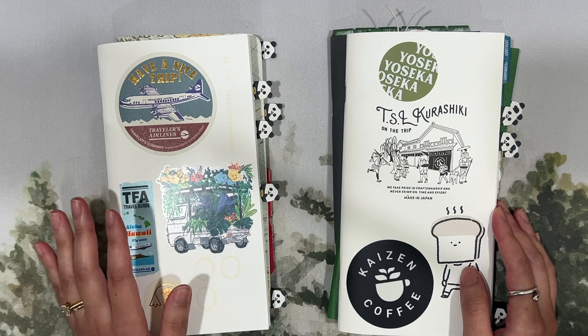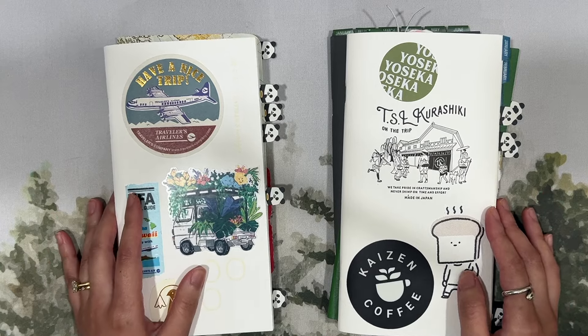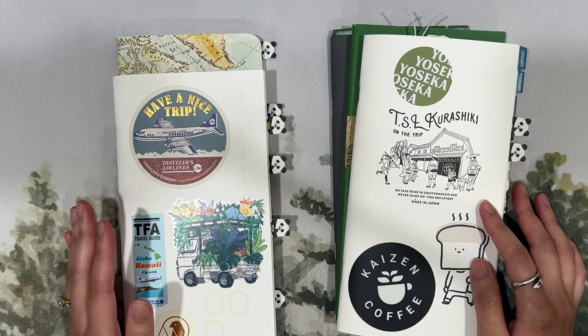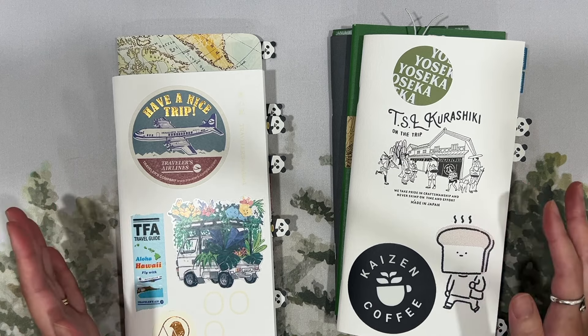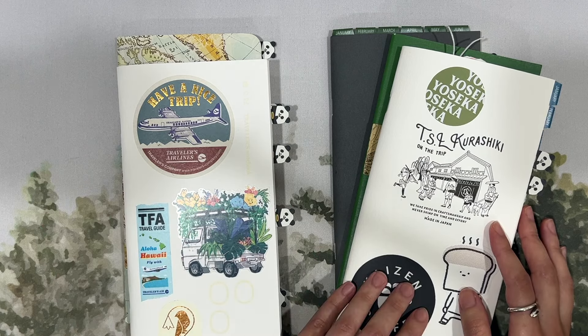I should note that I've been journaling creatively since early 2017. I'm just showing you the Traveler's Notebook inserts today, but I actually started out with a Hobonichi in Spring 2017, so that was really the beginning of my creative journaling journey. Maybe I will share that notebook at some point — it's in my storage. But today I'm going through my memory-keeping journals from various years, as well as two of my travel journals.